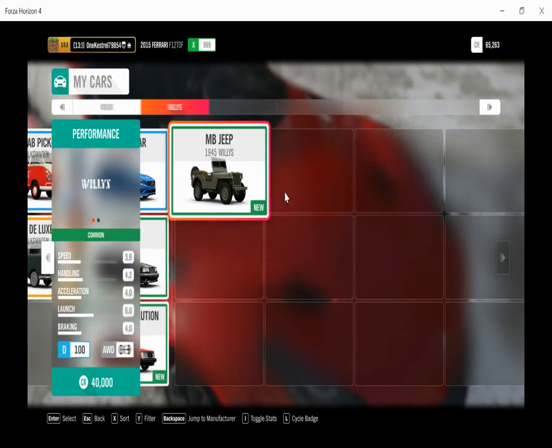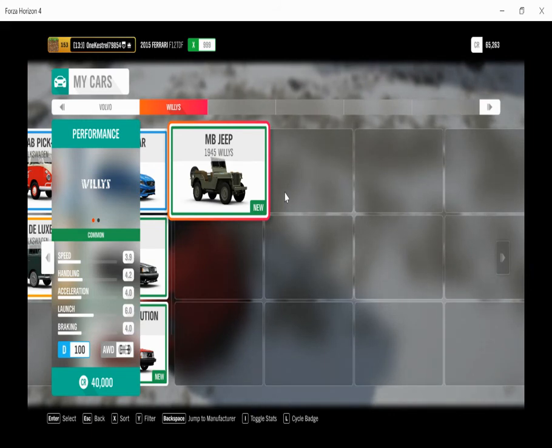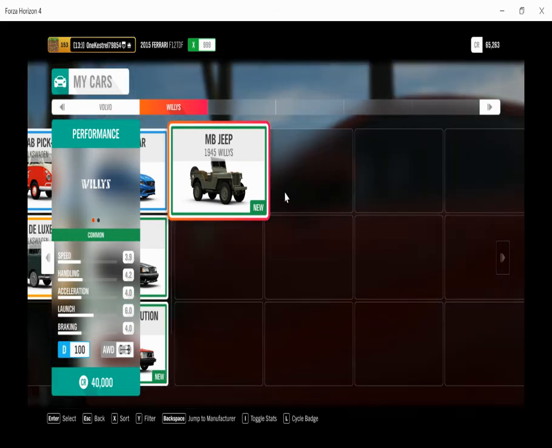And the final car I own is the Willys MB Jeep from 1945. Well, that was all the cars I own in Forza Horizon 4.